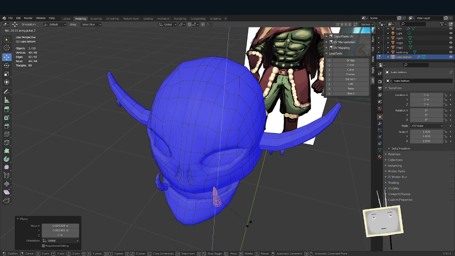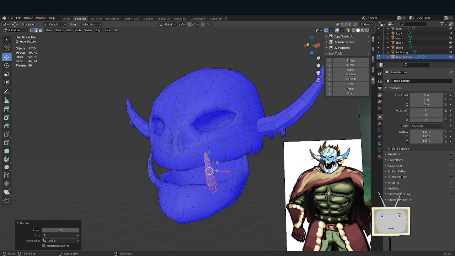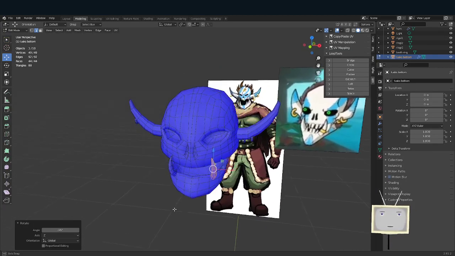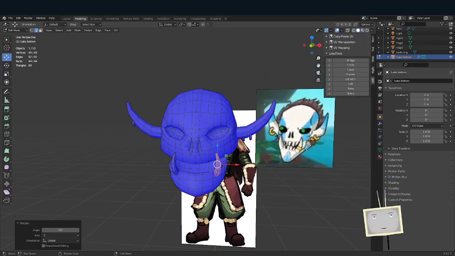Rotate Z like 15. Negative. That one's got like 1, 2. I could just copy it again if I use that.